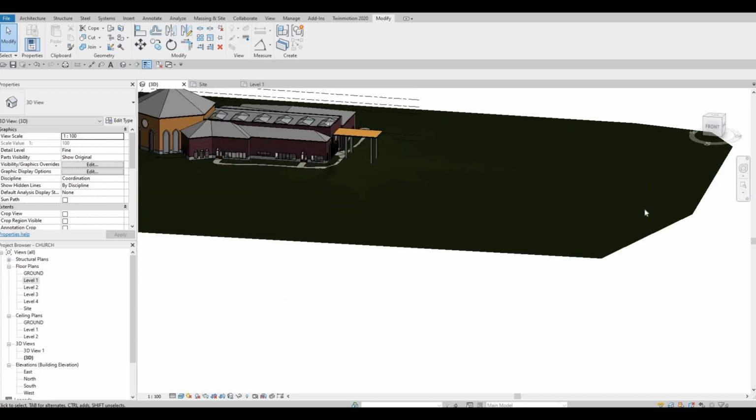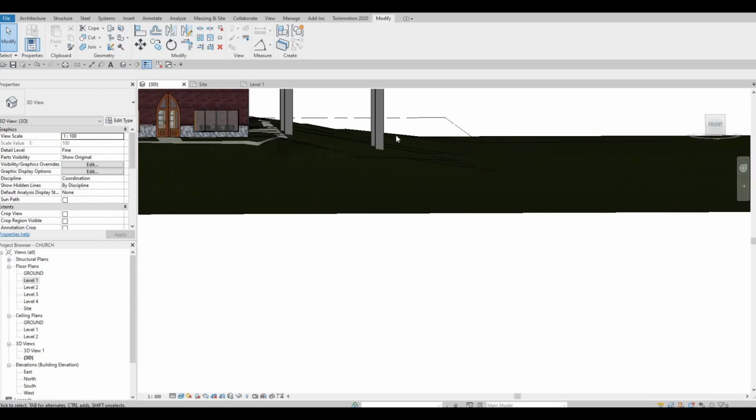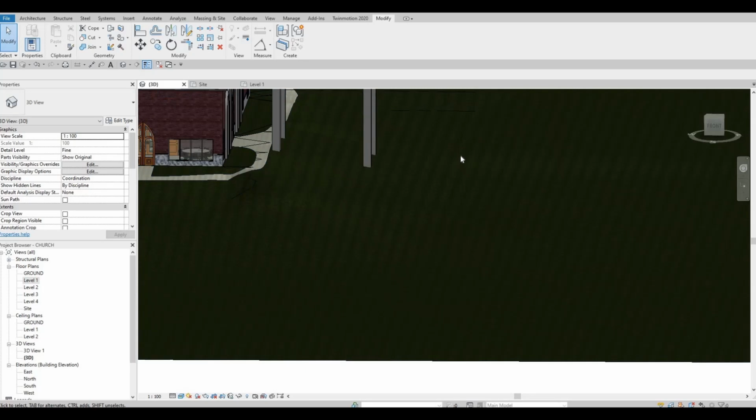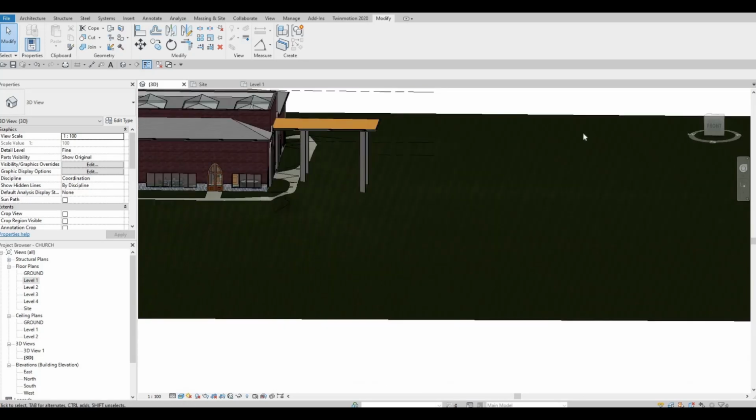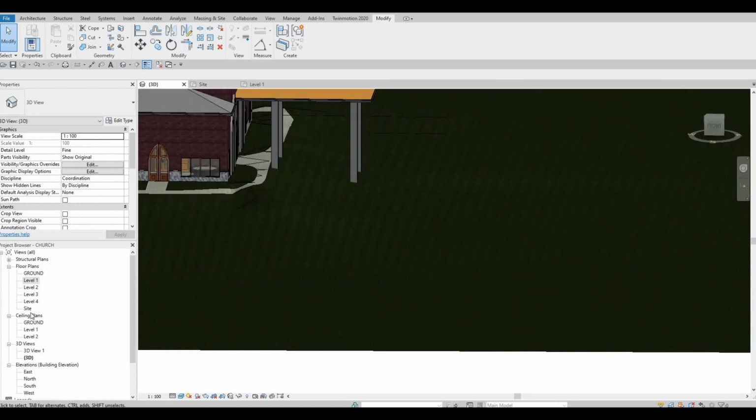So we're going to connect it right here, because there's a big drop here. So we're going to have something here to connect them.